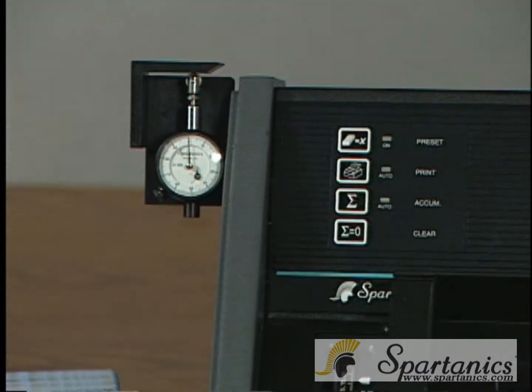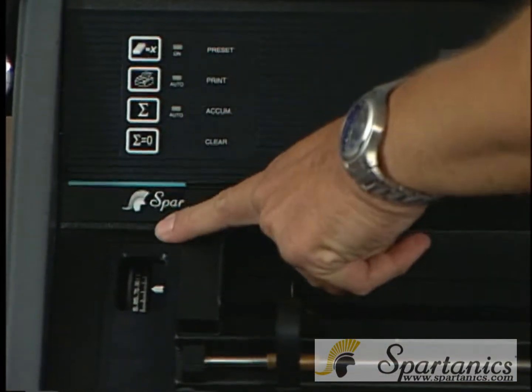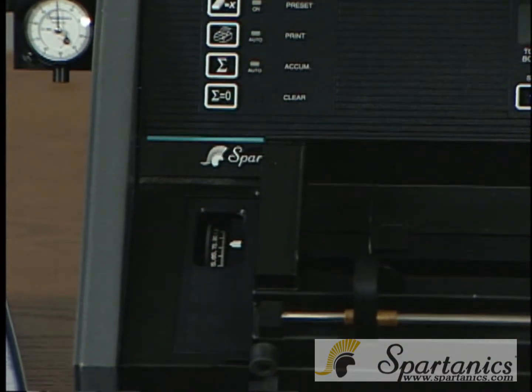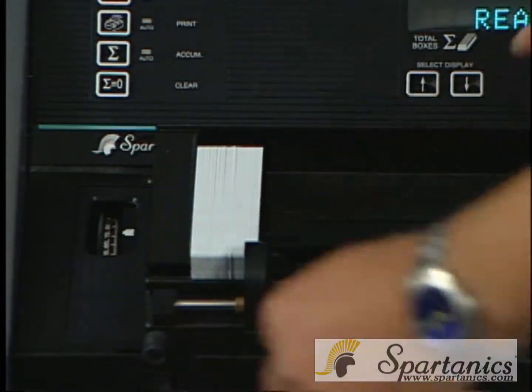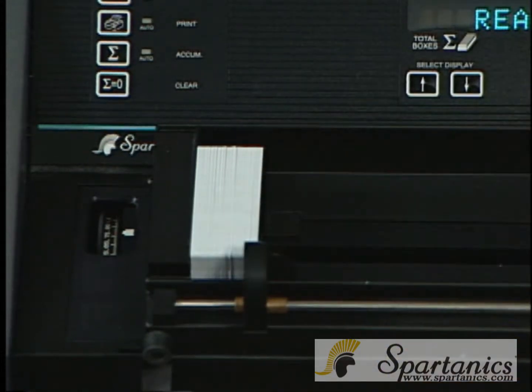Once you do that, you will have to adjust the sensor, which is located right beside the card basket, to 0.76 because the dial legend will be in millimeters. The next thing you can do is put your cards down, and do not forget to snuggle the blade against the cards so they're all even. These cards are non-embossed, and at this point you are ready to start counting.